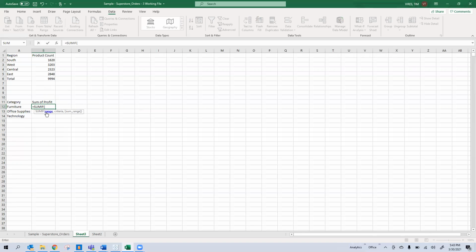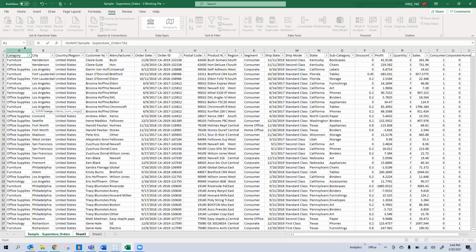So we start the same way, range, criteria, but there's this third one, sum range. Sometimes I still get ahead of myself and confuse myself: the range is not the range you're trying to add together. We're not going to pick profit first, even though that's the number we want. The range is just like the count, where we want to find a value. So where would we find our furniture? Well, our range for that is just column A on this sheet. So step one done.